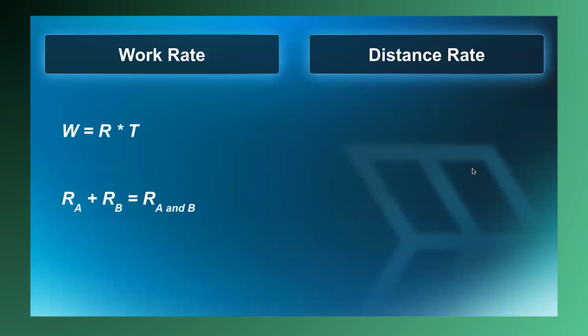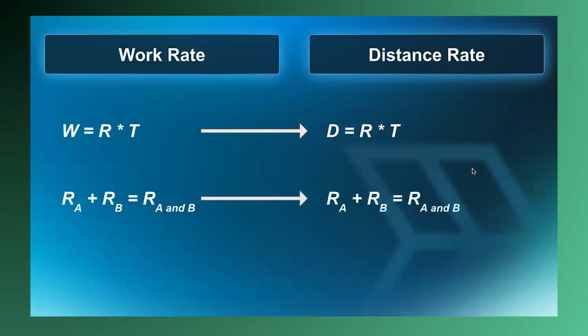When we do distance rate problems, we regularly use the distance equivalent of the first formula, D equals R times T, or distance equals rate times time. Distance is the work being accomplished when something moves, so this makes sense. What I don't often see is the second combined rate equation being used for distance problems, but it can be. And using it radically speeds up and simplifies some of the most complex problems on the test.